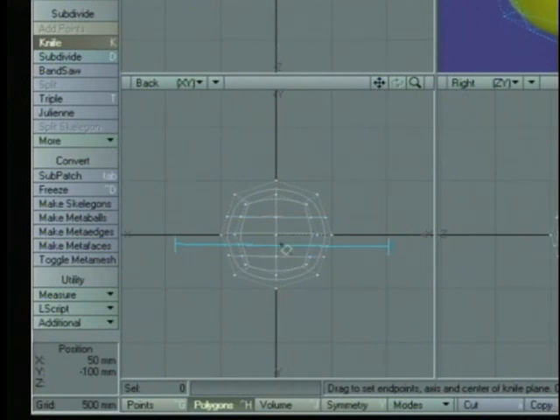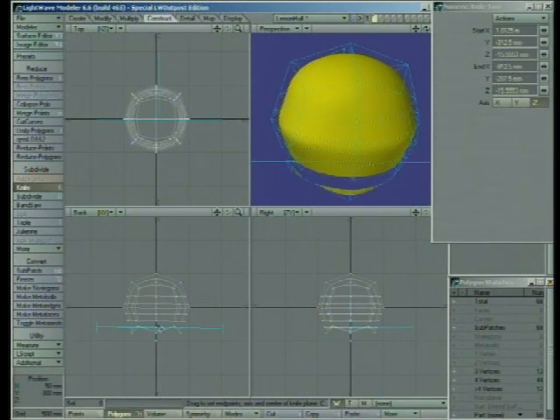another slice there. I can just keep slicing the object by just moving the cursor and using my right mouse key to add cuts. Then my left mouse key allows me to edit that by again just grabbing that and moving it around. So you see that's the way the knife tool works. A very nice interactive way to slice up an object, which is very important when you're working with subdivision patches.